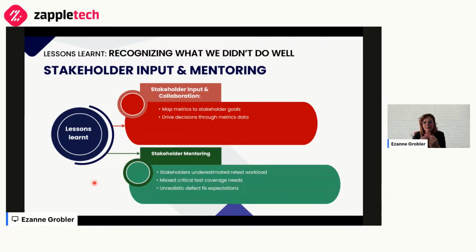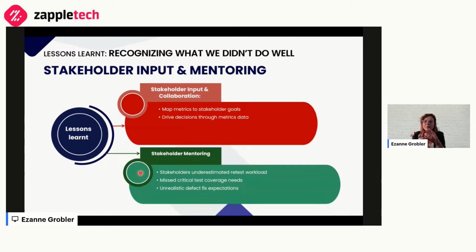And one thing that was vastly overestimated was the impact of logging defects. Every time you log a defect, you need to retest that failed test case, and you need to work that estimation into your time as well. It's so often perceived that there's a to-do list, and you tick the to-do list, and you've got 100 test cases, and you can execute on the 100 test cases.